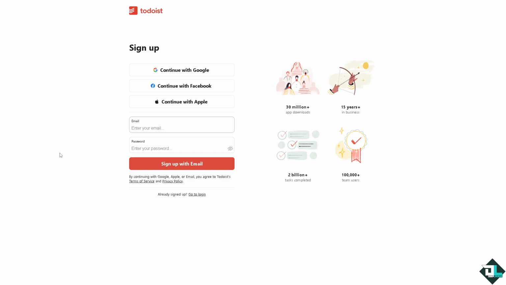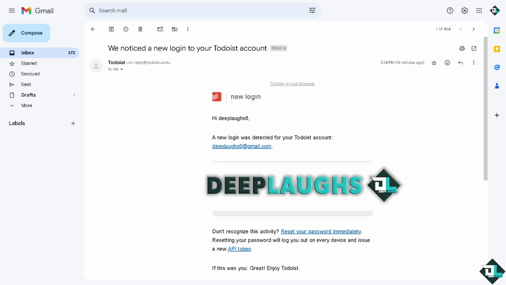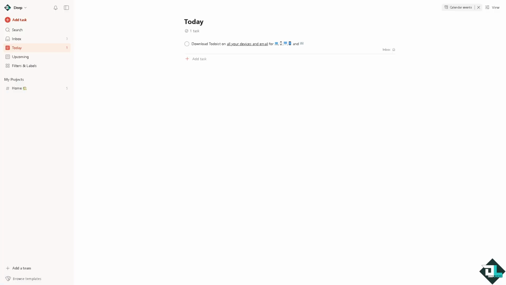And obviously, all you have to do is choose from all these accounts. You can sign up using your Google, your Facebook, and your Apple. And once you have done that, you should be able to receive a welcome email that your account was successfully created here in Todoist. After that, you can simply go to the main dashboard wherein one of the best key features of Todoist is the task organization.